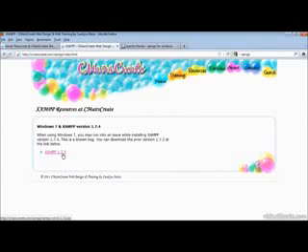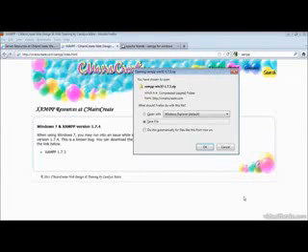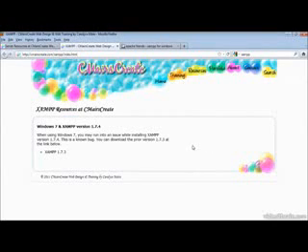So XAMPP 1.7.3, as of the release right now, is the latest version that works with Windows 7 without any issues. If you click on that link, it will take you to a zip file that allows you to download the prior version 1.7.3. So go ahead and do that one if you're on Windows 7. If you're on anything but Windows 7, feel free to use the latest version.